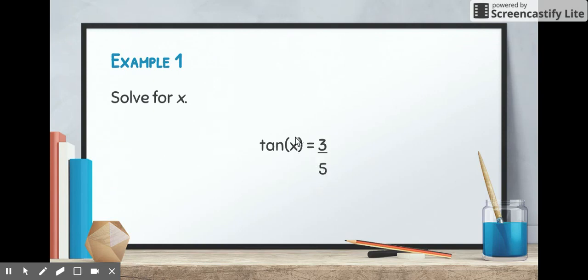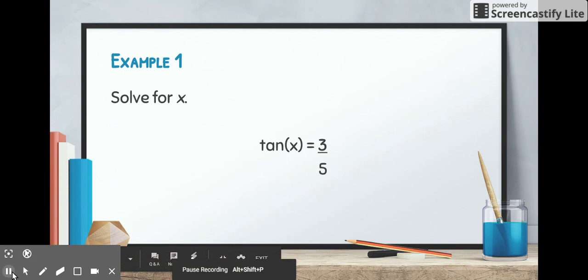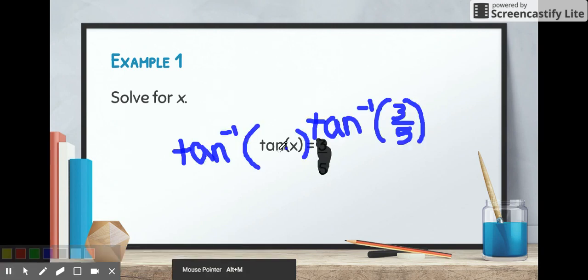And we don't know how to solve for x because when we've seen this situation before, we would just type in tangent of whatever the angle measure is, and that helped us solve for one of the missing side lengths. But in this case, since we're trying to solve for x, we have to take tan inverse of both sides. So see, I took tan inverse of tangent of x, set equal to tan inverse of 3/5. And I just scratched that out since I didn't have enough space to write tan inverse there.